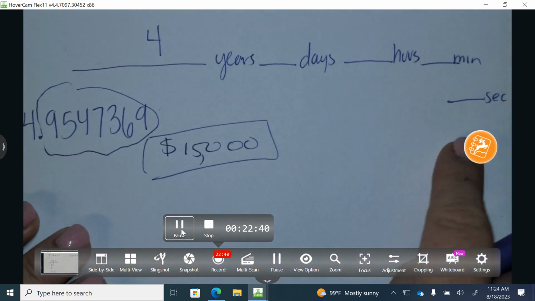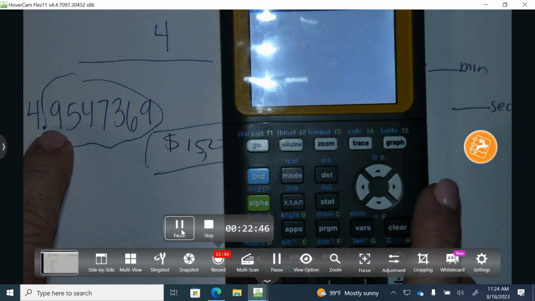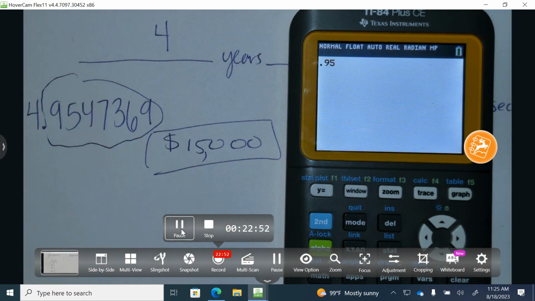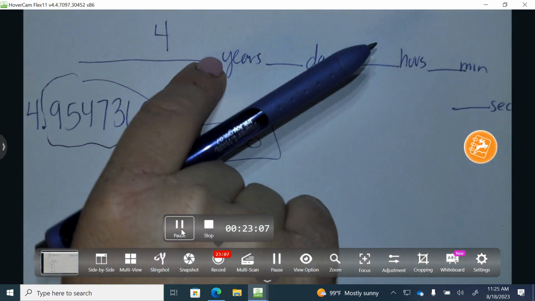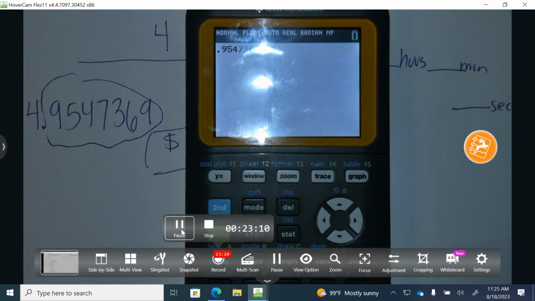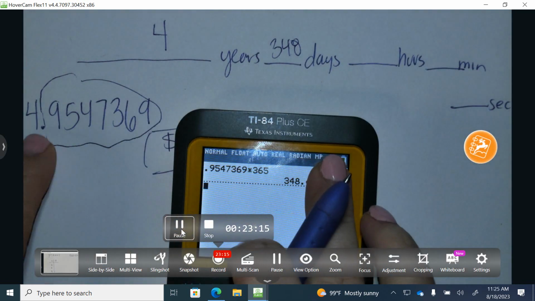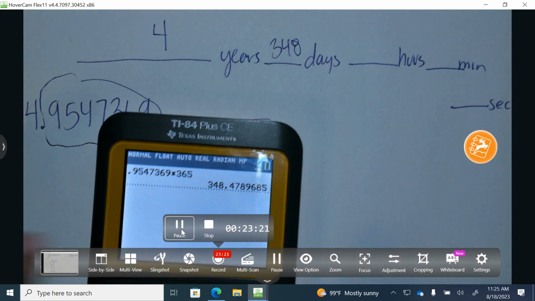Well, we want to fill in these places. So this goes back to week 1, what we talked about. On your calculator, please press clear and plug in the decimal amount that remains after our whole number. Now, most students, I felt in week 1, understood, okay, I need to take this decimal and do something with it. But what do I multiply? Everything goes backwards. How many days are there in a year? So take this times 365. The whole number goes into this place. And that makes sense. We had almost 5 years, and we know there's 365 days in a year. Take the remaining decimal amount and write it down.